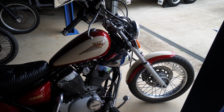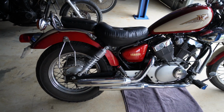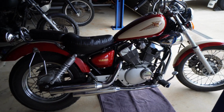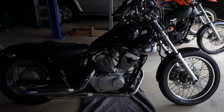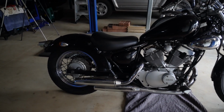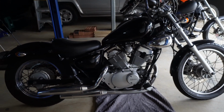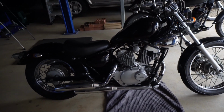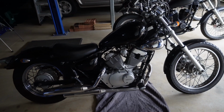So let's just head over there with the camera so I can show you guys what I'm talking about when I talk about certain bikes. When I refer to Jesse's bike, I refer to this one here, which is the red bike that we have pretty much finished already. When I refer to the black bike, I'm talking about this one here, which we're still working on, and this will be the first bike out of the three Viragos to be registered, and once it's registered we will be selling it. It will be up for sale, and I'll be doing a video about that when we get to that stage.